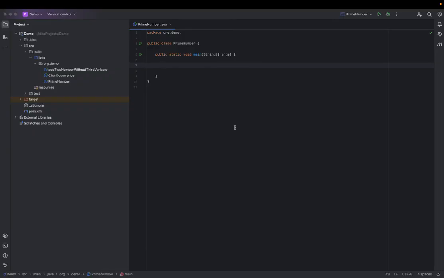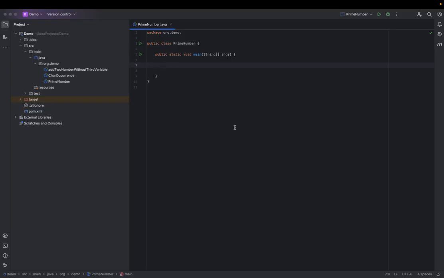Okay, let's take the example of 4. Is 4 a prime number? No. Why? Because 4 can be divided by 1, 2 and 4. So here there are 3 factors of the 4, right? What about 3? Yes, it's a prime number because 3 can be divided only by two numbers, either 1 or itself, 3, right? So this is called a prime number. Understood? Now we will see through the programming how we can find out the prime number.